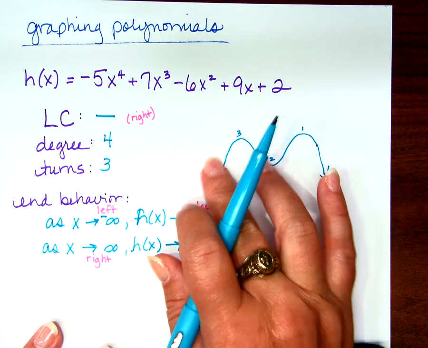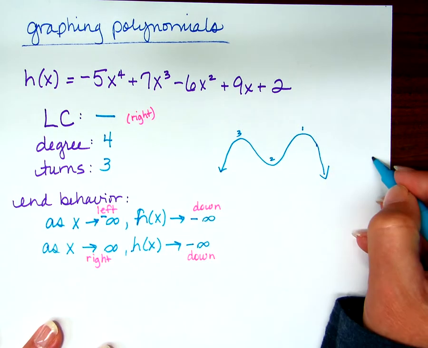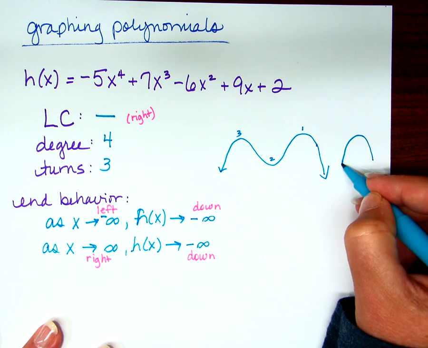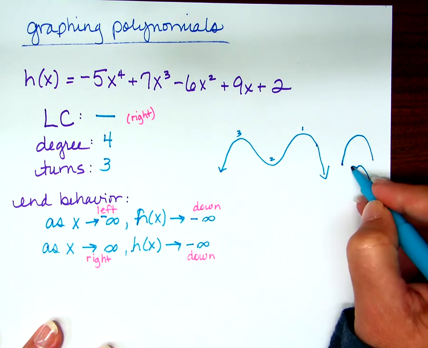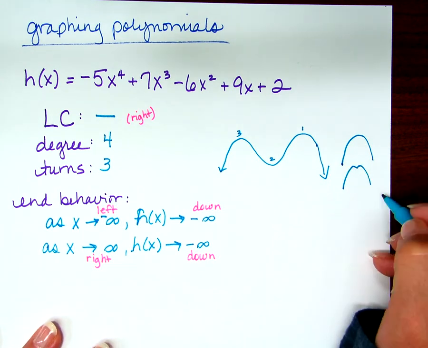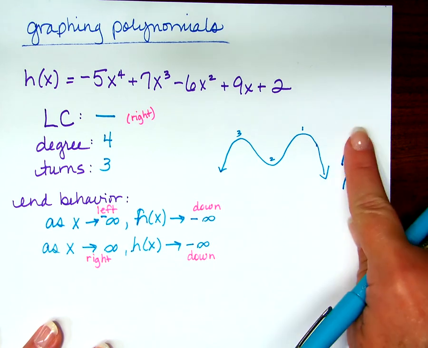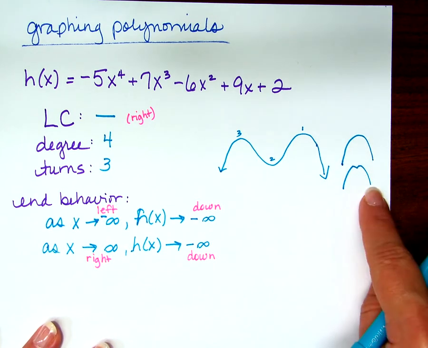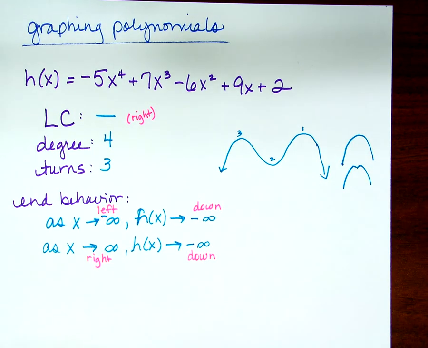What we care about is the ends. It could actually just look like this. Or it could look like this. Or something like that, right? The middle doesn't matter. What matters is the ends. No matter what this looks like. And I'm going to grab a calculator and graph it for you so that you can believe me. Not that you think I lie all the time, because I usually don't. But you know what I'm saying.